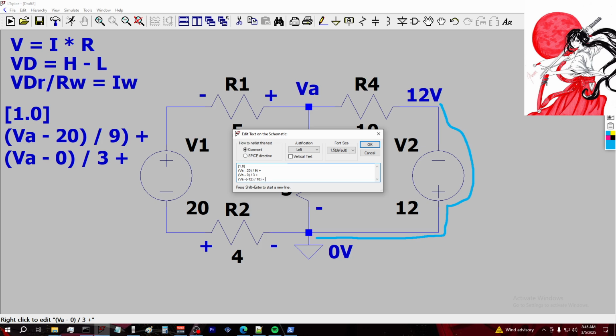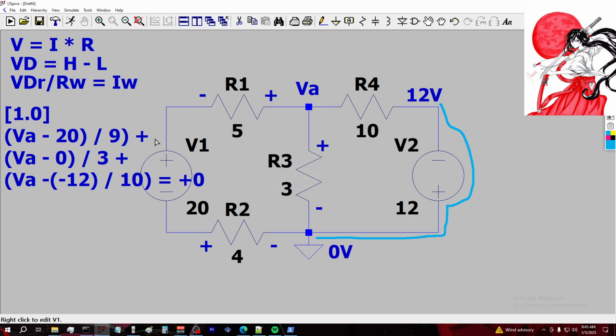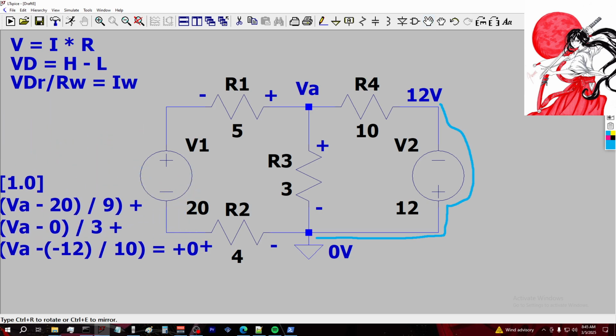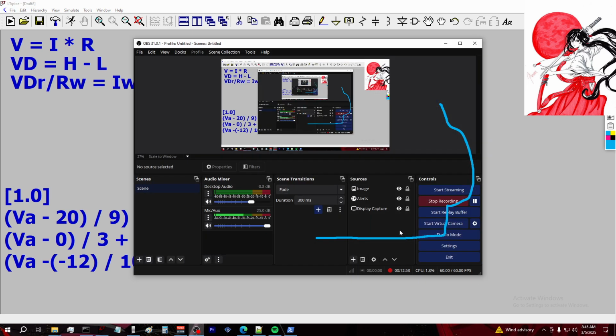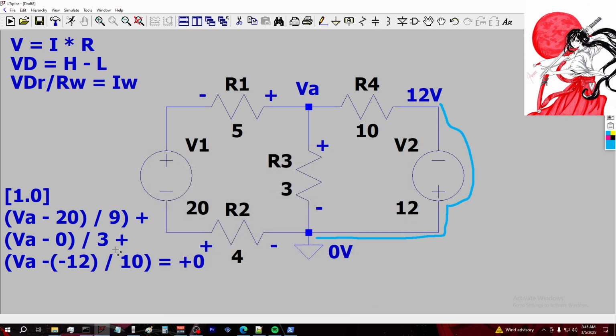And now we can finally start doing algebra. We're done with the electrical engineering part, and we can finally do the simple stuff, which is the algebra. So let's do that real quick. Let me move this down here just so we have some room. Let me see my recording. All right, I should be able to solve this. We'll see how fast I can go.